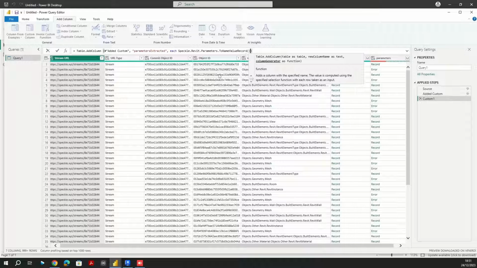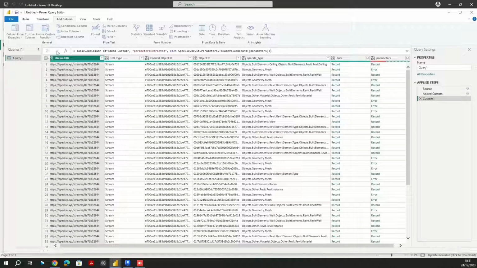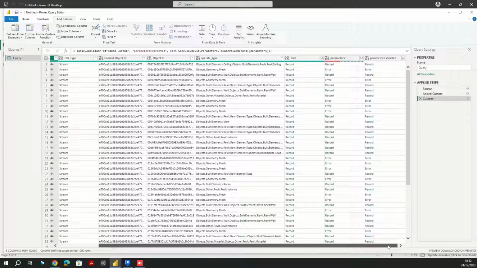And from here, we need to ask for parameters. Okay, hit OK. It added another column here, as you can see.